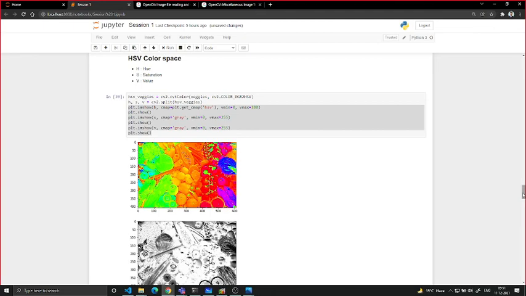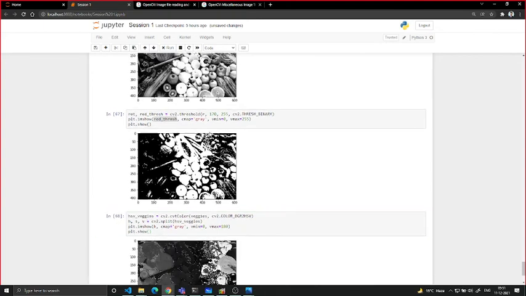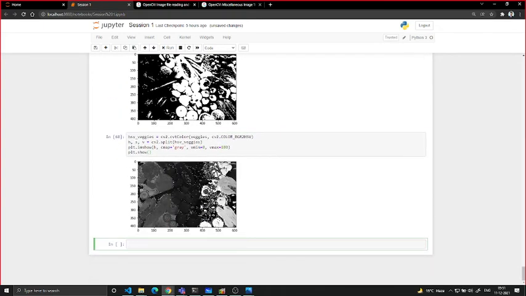So that's what we'll be focusing on. Let's display the hue channel once. Again, you see there are a lot of artifacts right now in the red region.